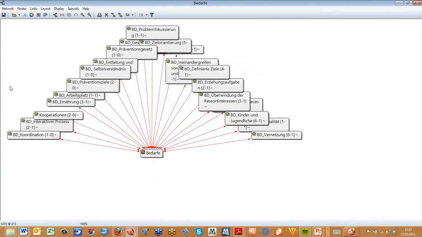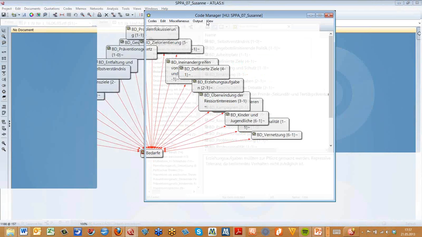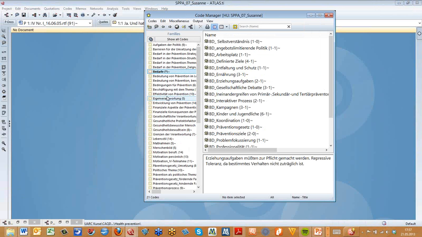So when you talk about family codes, this might actually be an issue for you. We have been explaining why I would not suggest using network views for structuring your codes, because you end up at different levels of analysis.